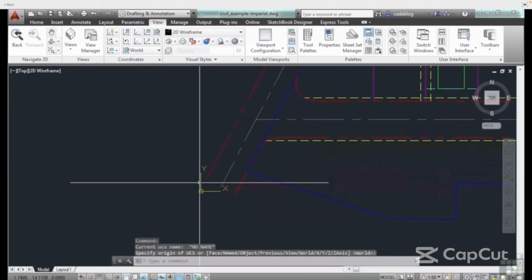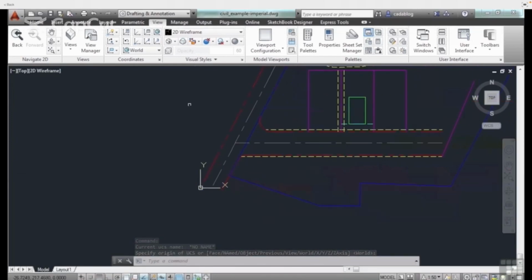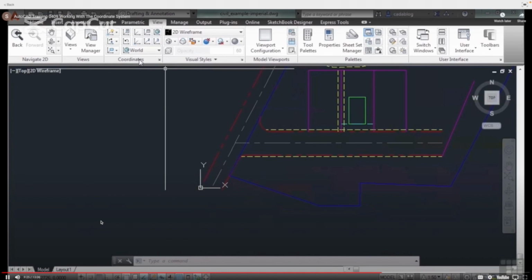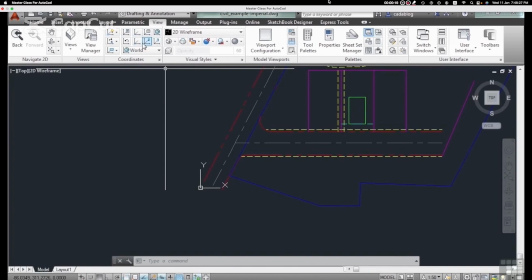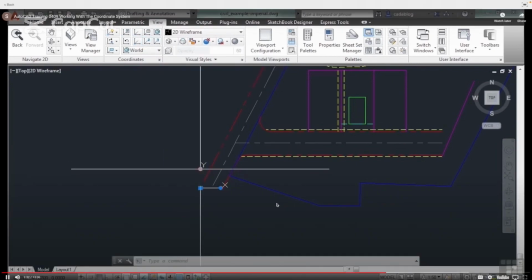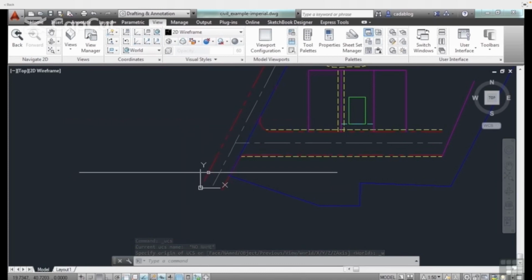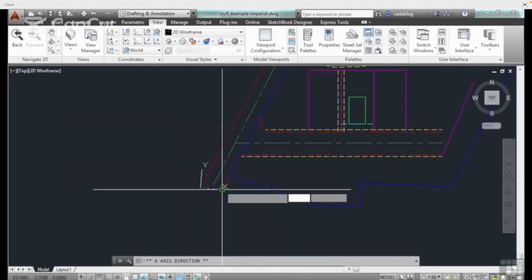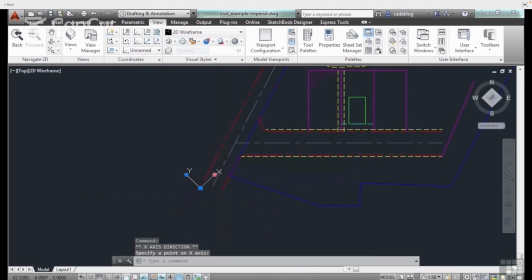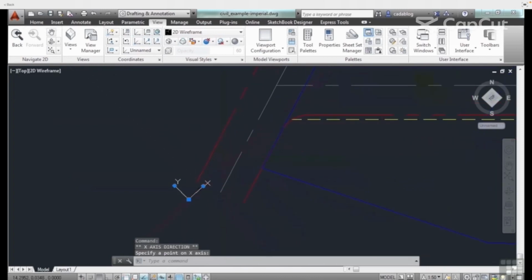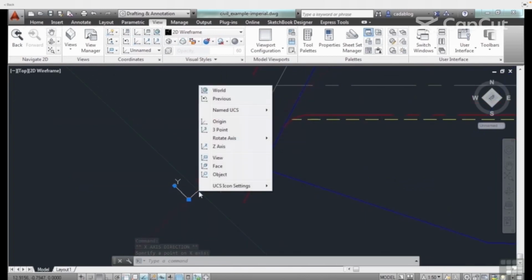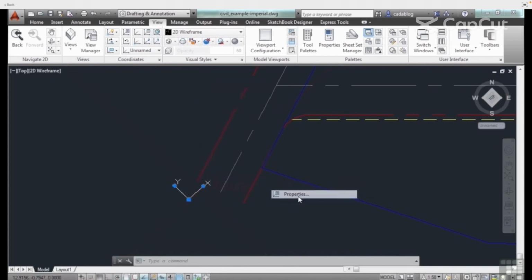This is very useful, and this is one of the reasons why the coordinate panel no longer shows up by default in AutoCAD, is all of these buttons will have you do just what these few group things can do. Now you can save a UCS, set it up however you want in any method that you want. Then go to the UCS icon and right click. Now again, here you can get to a lot of the different UCS settings and properties.